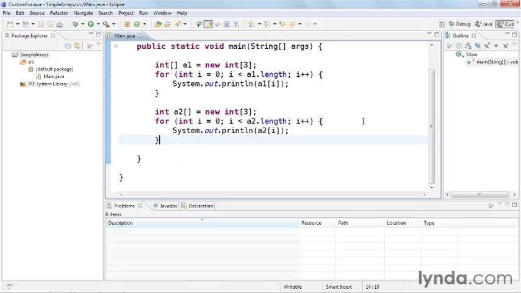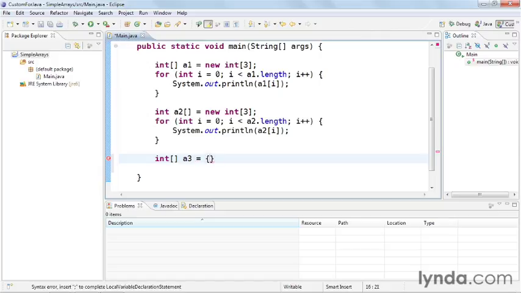The third style of syntax for simple arrays is to initialize the values in the declaration statement. I've used this version of the syntax previously in the course. Start off with your data type. Once again, you can place the brackets either after the data type or after the array name, and then put in a pair of curly braces, and then declare your list of items as a comma-delimited list. So I'll add in a list of 3, 6, 9. The number of items in the array and their values are determined by that list. As with the previous declarations, once the array is set to have a particular number of items, it will always have that number of items. You can't change it at runtime.